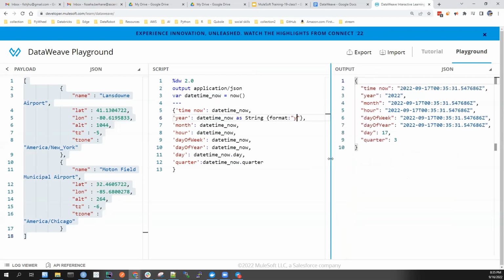So if I do single y versus double y, okay. So you see, if it is single y, it is a default. It gives 4 digits of year. If I do double y, it gives 2 digits. 3 also, it gets back to 4. Yeah, that's it. So if you just want 4 digits, which is a default, you can put y or you leave it. If you want 2 digits, you just do yy.